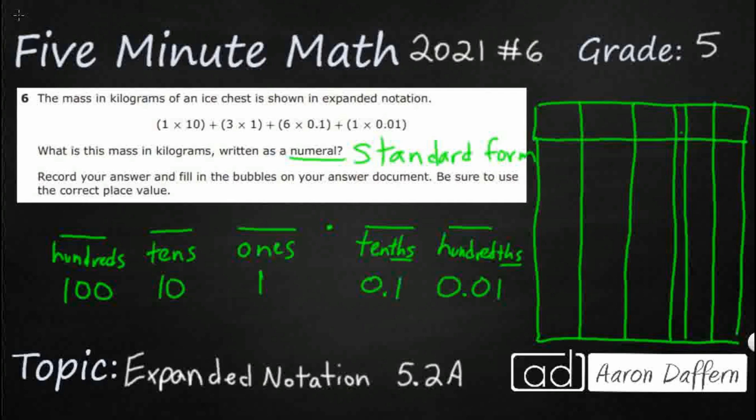Now that we have all of that information, up here, it's going to tell us where we are going to place our digit. When it says times, look at the second number. Times ten, times one, times one-tenth, times one-hundredth. Those are the place value locations. The number in front is going to be the digit or the numeral that you're going to place in that spot.